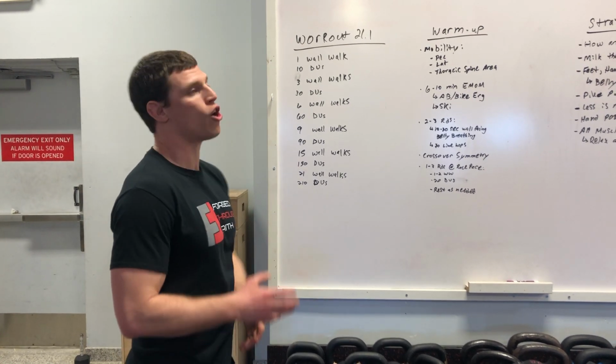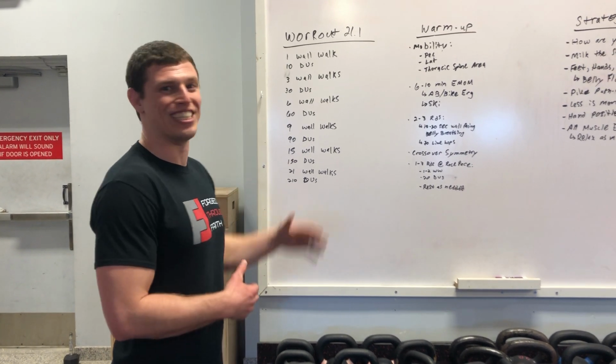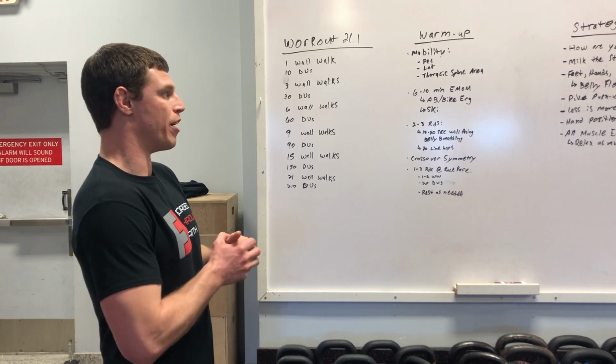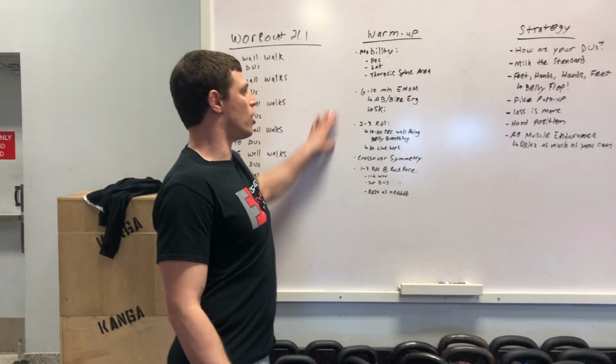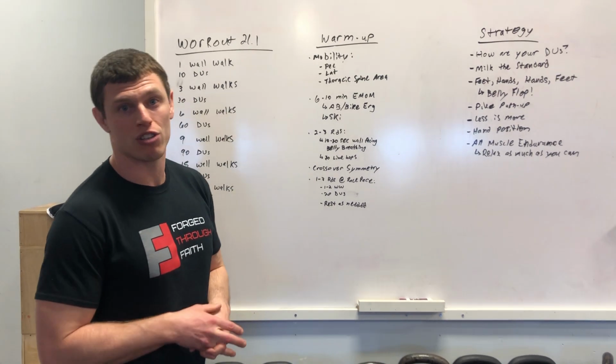So the new movement in the open is wall walks. Kind of weird for me, but this is what it is. So how are we going to game plan for it? First things first is to warm up effectively. Now this workout, guys, is very much muscle endurance related.